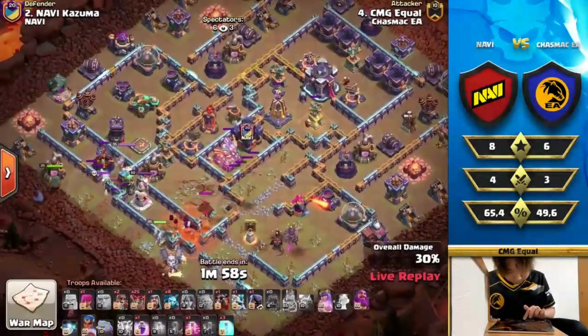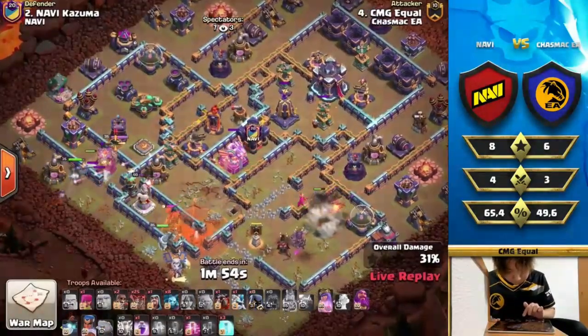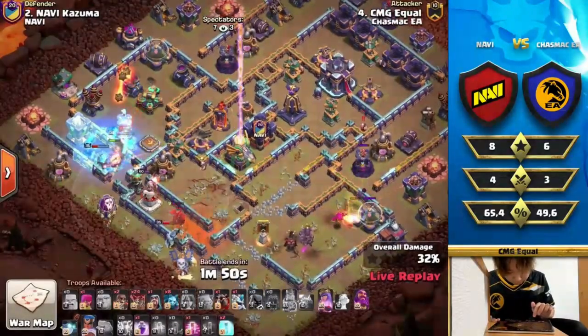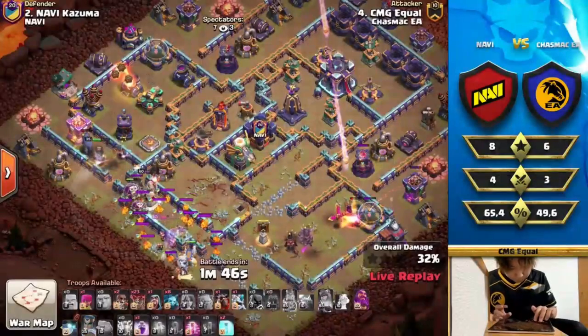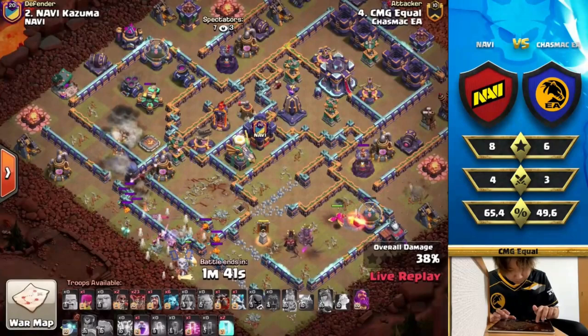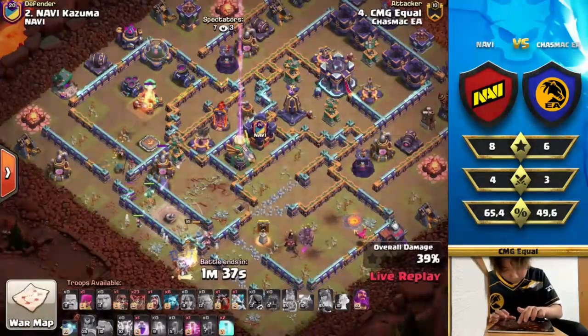However, he's going to end up wandering off to the right side here. And we'll see as his queen gets stalled up onto the defensive lava hound while taking Grand Warden strikes, how far he can push the queen and the Royal Champion through the base after this. Yeah, that was quite unfortunate that he barely missed the warden takeout, and also that the yetis went away from the eagle.